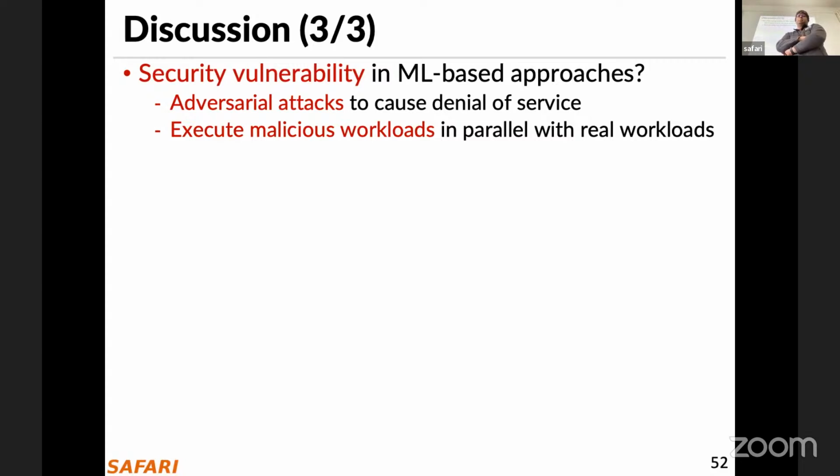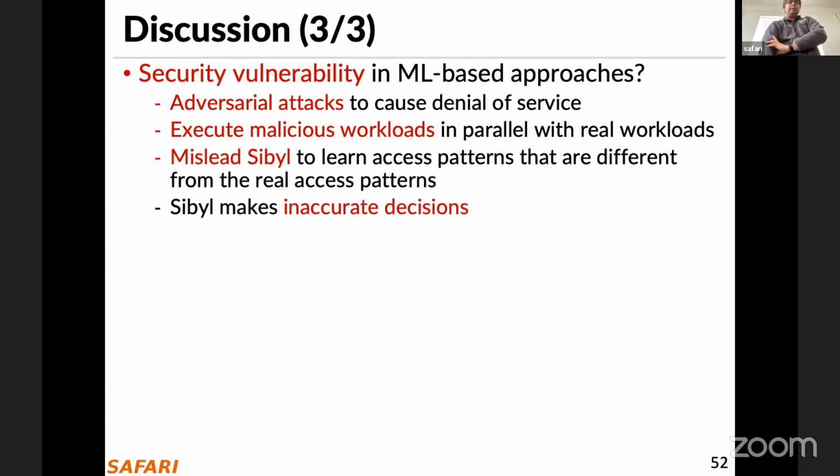And I mean, there are a lot of moving parts in this kind of design as well. So you have the experience buffer, the training size and training batch size and so on. So you can actually mislead the agent to think that, okay, these are the workloads which are more dominant, as you said sometime back. And it can train for these kind of workloads, and then the real workload gets lost in this, or it can make decisions which are not ideal for the real workloads.